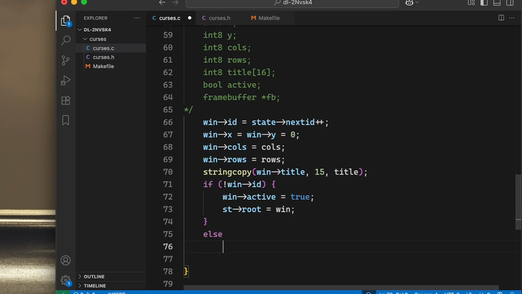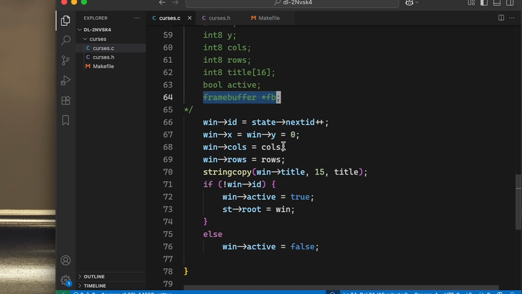Otherwise, we just want to set the win active to false, because it should not be active by default. We should be able to create windows without showing them on screen until later.